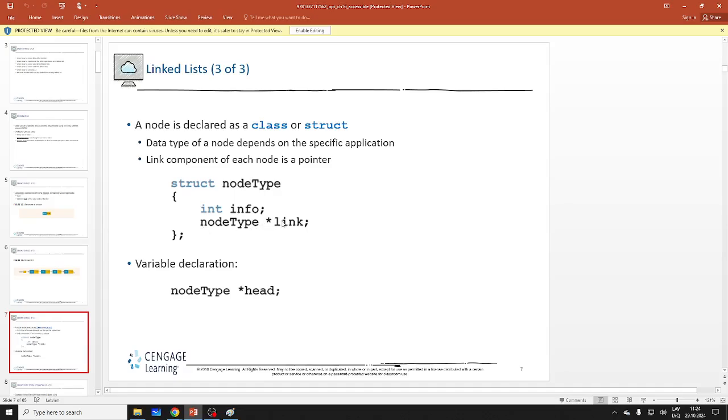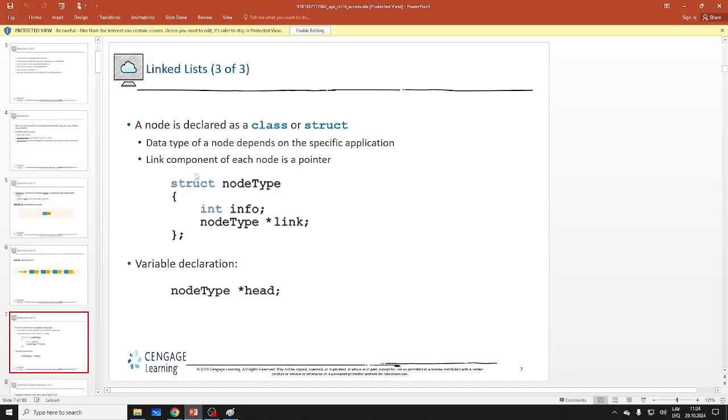We have a pointer to the same data type, and this is legal. It's allowed. We are defining a data type which includes a reference to itself. It doesn't have to be the same item, obviously. It could be a null pointer, but usually it will be some other node. So you declare a node and a head pointer. The link component is a pointer somewhere in memory.